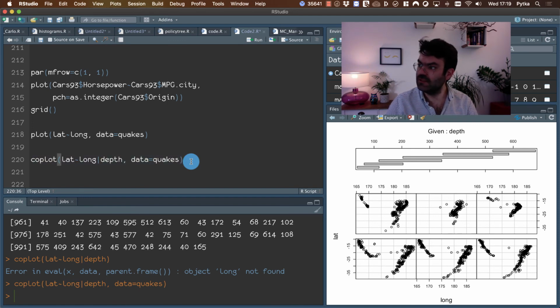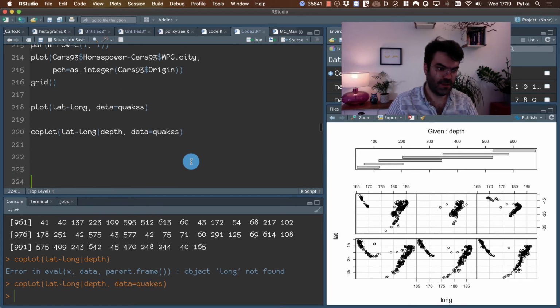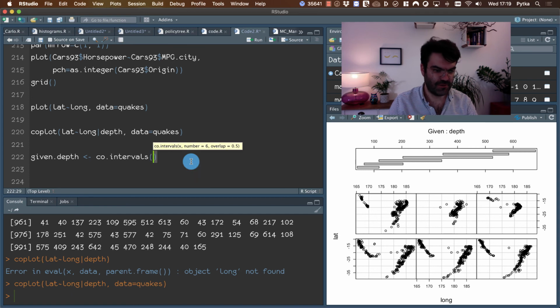But that being said, we are able to change it. To change this we can generate an object of given depth, using the function co.intervals, which splits the variable of our interest.